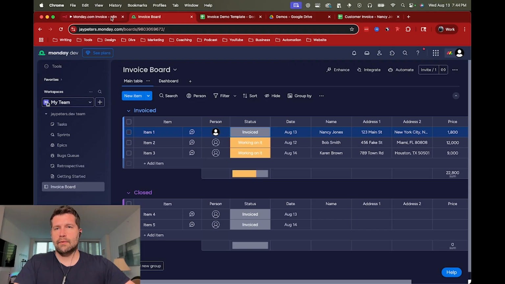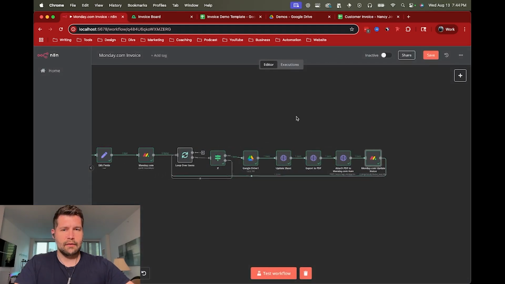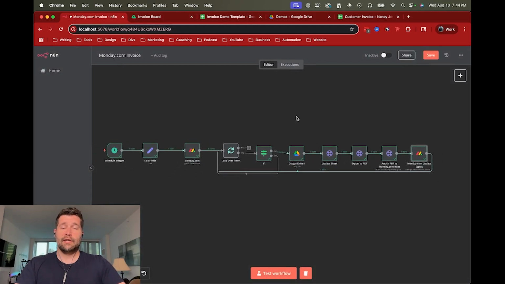So awesome. The rest of this workflow should then update those other two items. So let's go ahead and test it. And luckily I have that catch. So the first one it's going to skip over because it's going to see that, hey, it's already been invoiced. Don't need to do it again. But then it should hit the other two items, and they should also get their own documents with their own updated data. So that has executed.